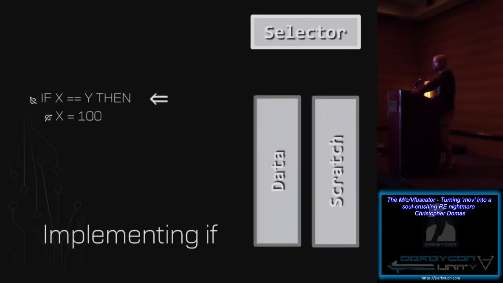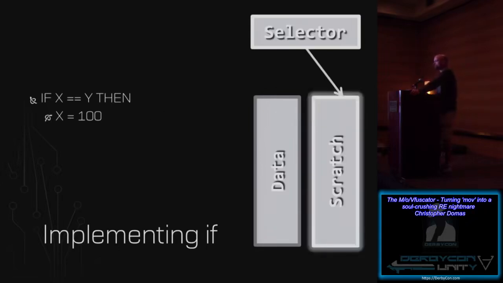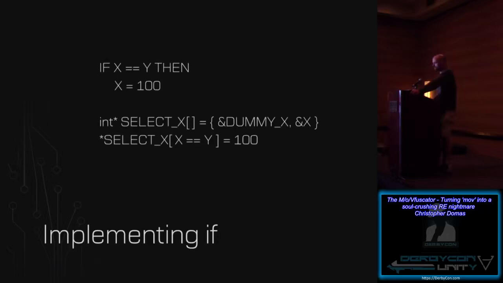Then when we say x equals 100, it's going to assign 100 into our real program state. On the other hand, if x and y are not equal to each other, we're going to load up that selector with a pointer to some scratch data. And our next block has to execute. We've got no way to jump over this x equals 100, but now when it executes, it's going to assign 100 into this dummy region of memory that's just going to be discarded. So that's how we can have different effects, even though all of our instructions are going to execute every single time.